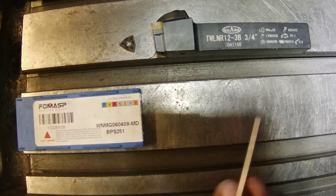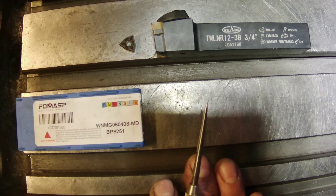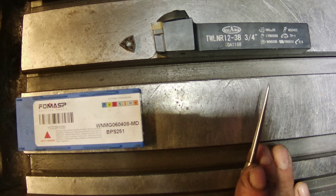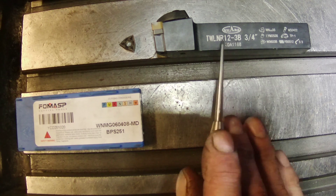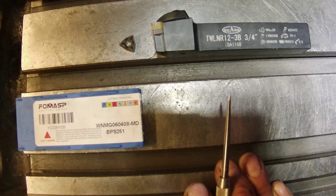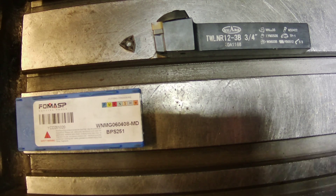I'm going to do a roughing cut with both of these inserts and we're going to see what kind of results we get. It's something I ran into on a project and I was pretty surprised by it, so I figured I'd share it with you guys. One other quick thing about the book: the imperial stuff is in blue and the metric stuff is yellow, so it makes it really easy at a glance to see what you're looking at. Let me get these set up in the lathe.